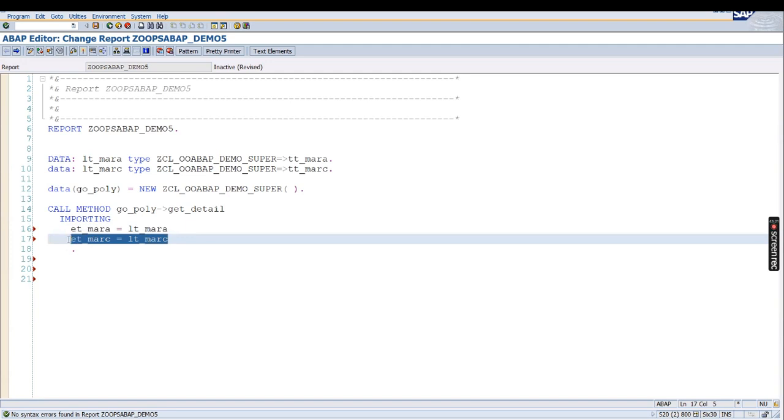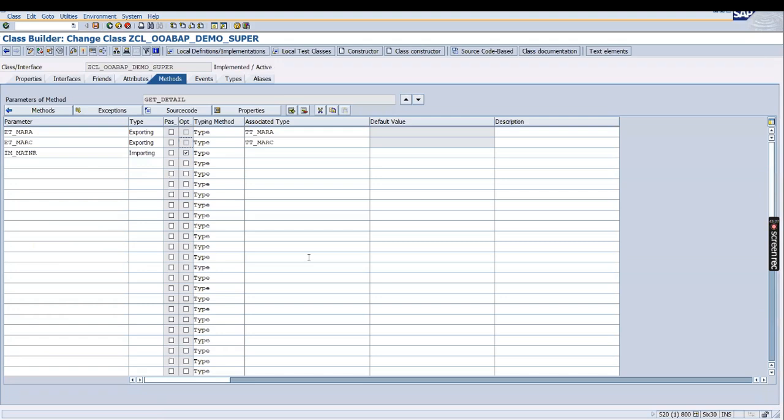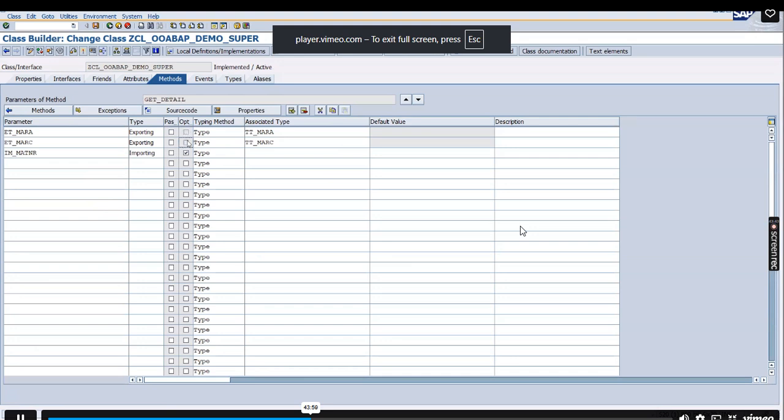Okay. So in the class, these parameters are mandatory, but here in the report, it looks like mandatory. Yeah, actually it looks like mandatory, but in export parameter, in fact, you don't have any option, because this is a graphical editor, right? So when they have to design this graphical editor, it is not possible for them to hide this.